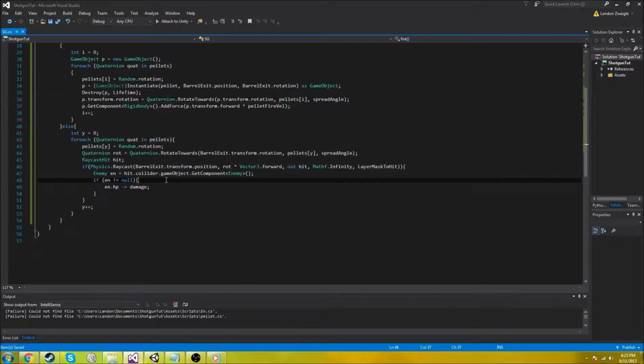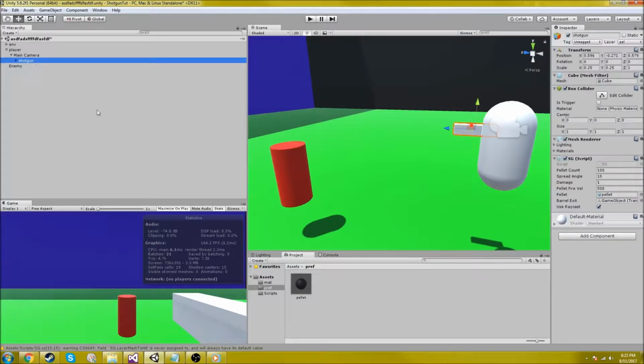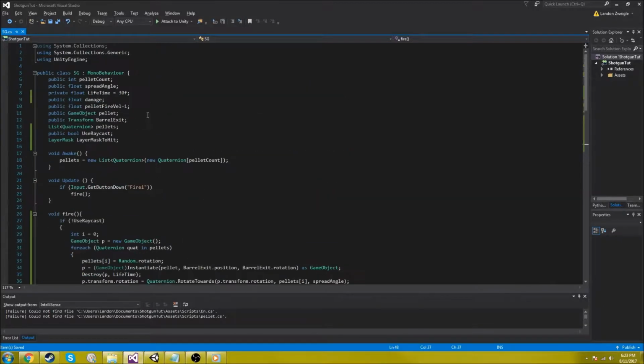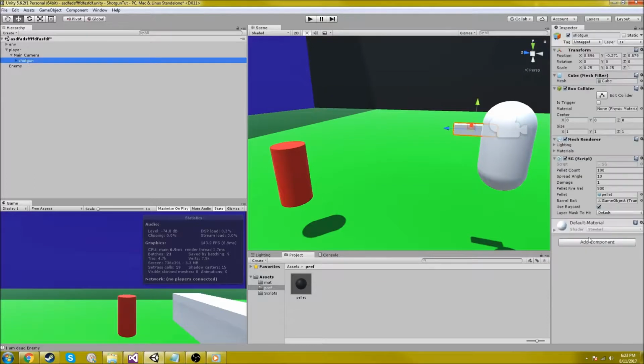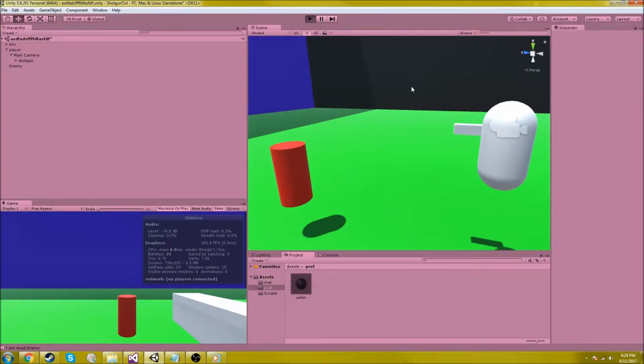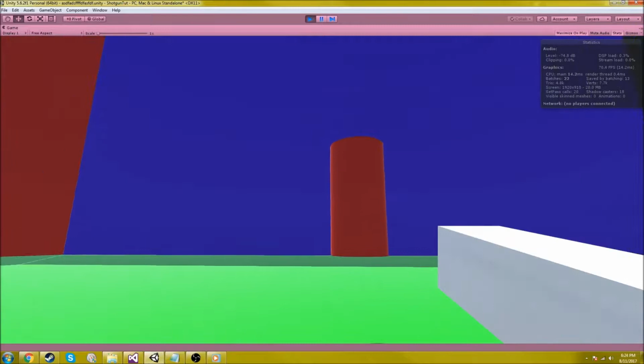So let's test that. So shotgun. Okay, so the damage is set to 1. That's a good number. And then use raycast. That is true. Why are we not seeing this? Okay, because it's not public, of course. So public layer mask. Okay, now we should see it. Yep, we're going to want to set it to default like it is already. And then we are, of course, going to want to use raycast. So now it should work.